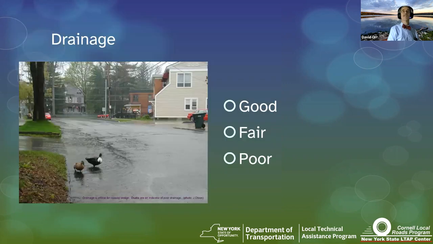And then drainage, as our friend Jay Olson in his drainage picture with the ducks, we went through and we said, you know, you could calculate this, but truth be told, good, fair, or poor. Most of us know if it's good, fair, or poor. So just select one of those. Again, it limits you in certain characteristics, but keep it simple.